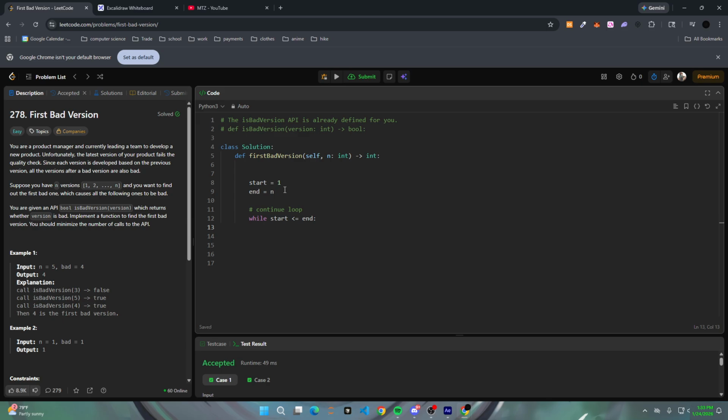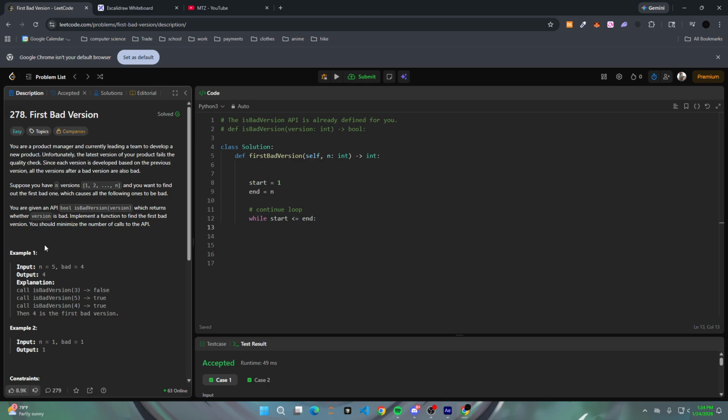Now that we have our 2-pointer method mapped out and planned, what's going to happen here? We are going to grab the middle value with the 2 pointers we have. For instance, in this example, n is equal to 5 and bad is 4, so our output is 4, meaning the first instance of the bad version is 4, so we return 4.